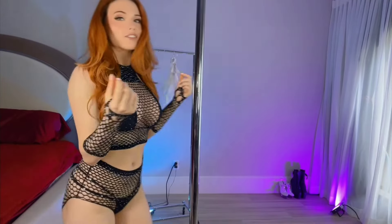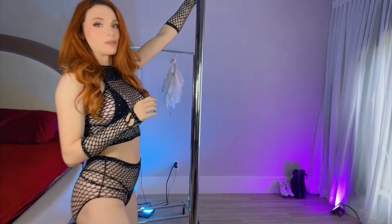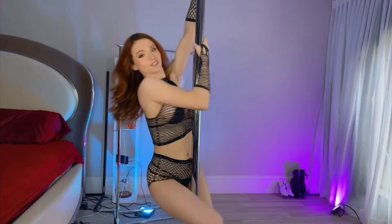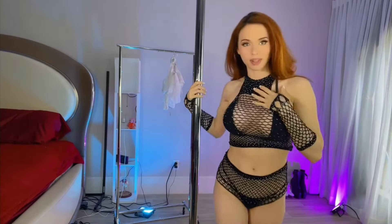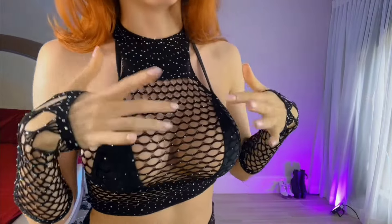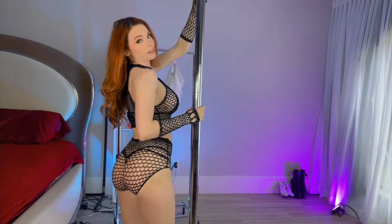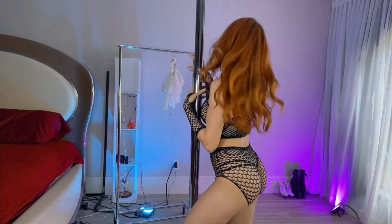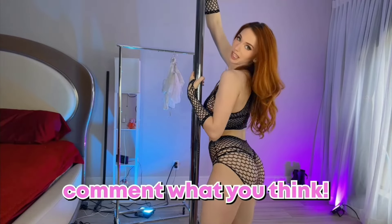This outfit I really like — this one is probably my favorite so far. It's got black fishnet pieces with lots of sparkles all over them, and it's got some gloves. The bottoms are really cute. I like the top a lot; it kind of feels like a Mortal Kombat character design — it's super cool. This one's probably definitely my favorite compared to the other two. Tell me in the comments what you think about this one.